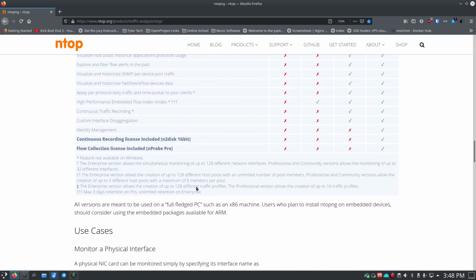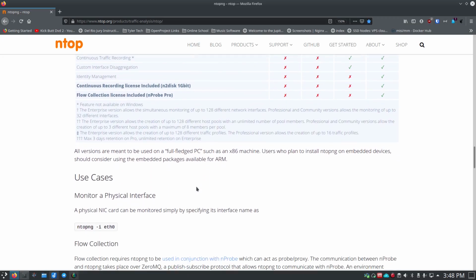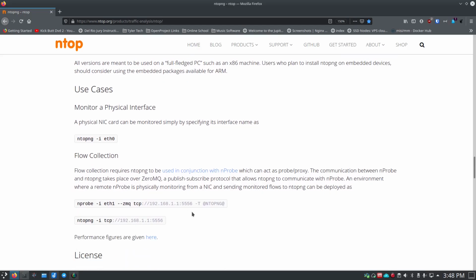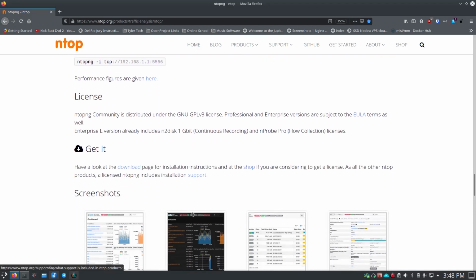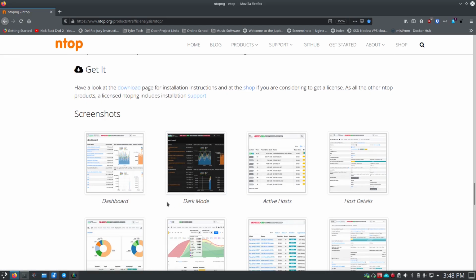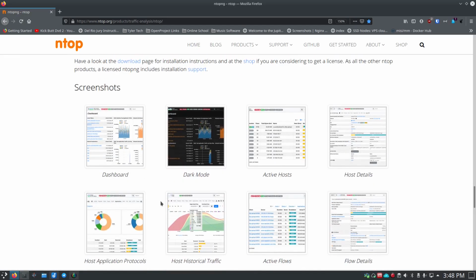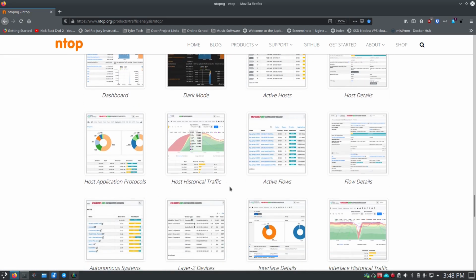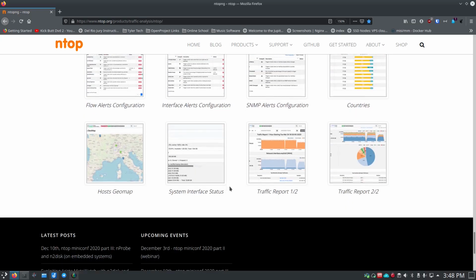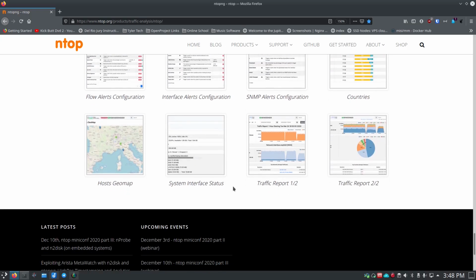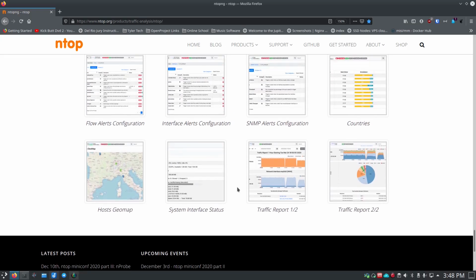There's just a ton of stuff that you can actually use with this thing, but when you get into the installation, there are several ways you can do it, and I did it through Docker. Down at the bottom there's a bunch of screenshots, and we could go through them, but I'd rather just show it to you live. So let's get into the install, and we'll go through that process with Docker and Docker Compose.